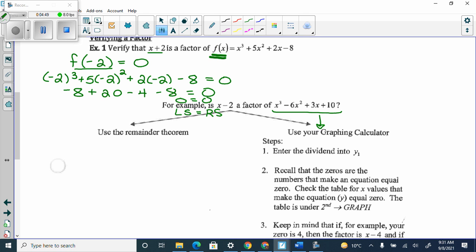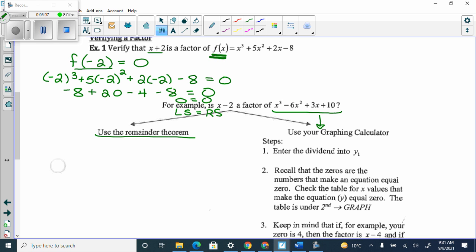Now, the second trace value is much more helpful when your actual number is not a whole number or an integer, right? When it's a decimal, because your table of values doesn't pop up decimals. Most of you guys have it set, sorry, to pop up whole numbers and integers, not to pop up decimals, right? So let's try it out.